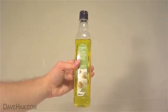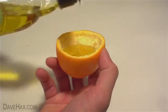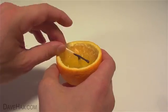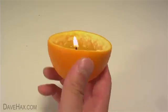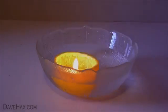Next, take some olive oil and pour it into the orange. Make sure to soak the wick with some, but don't cover it. Then light it up. It might take a little while to get started, but once it's going, it should last a long time. And if you want to, you can float it in a bowl of water and use it as a centrepiece on a table.